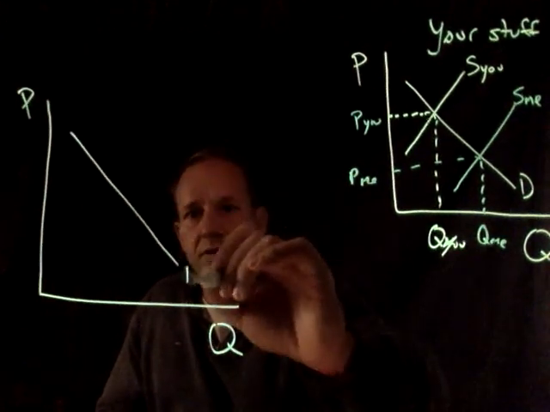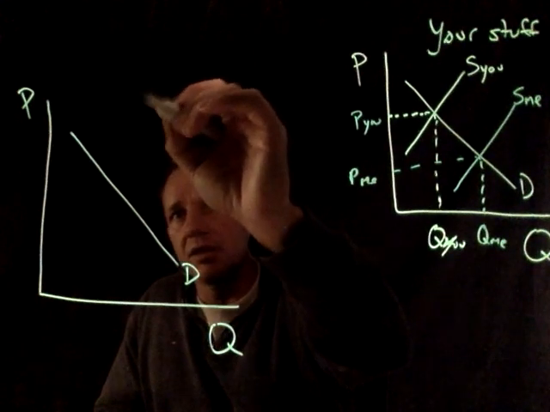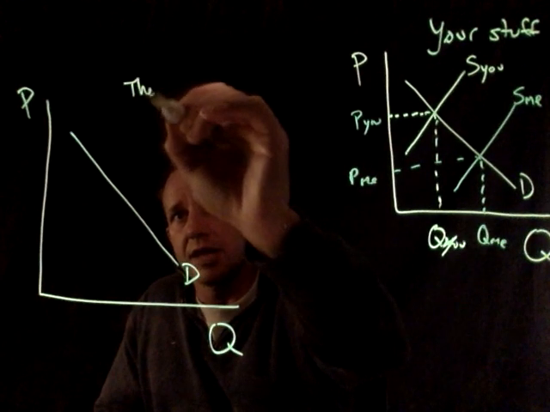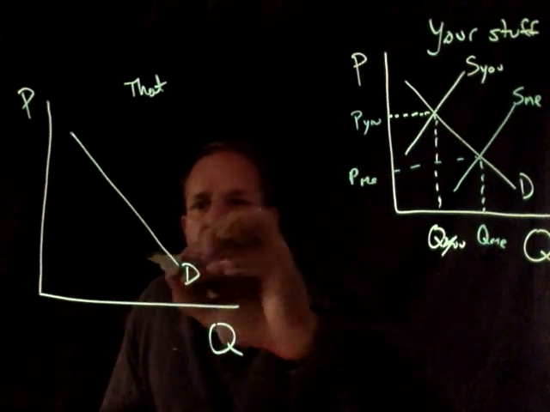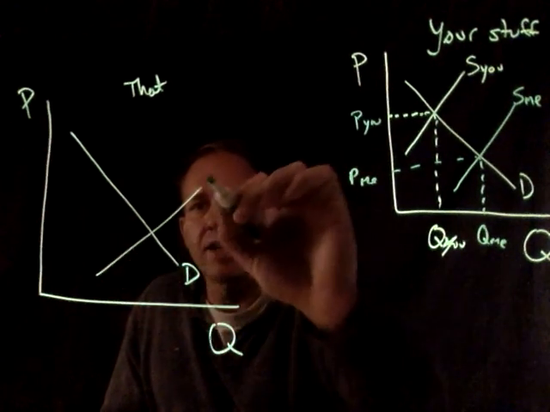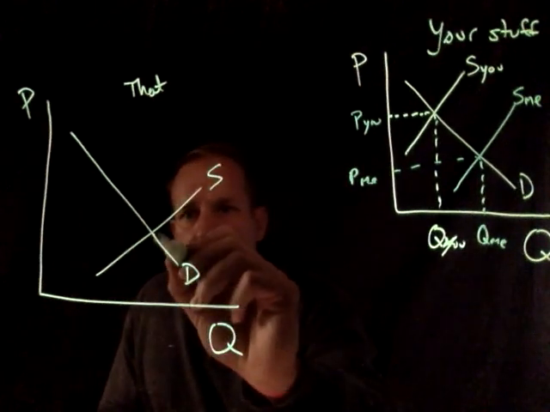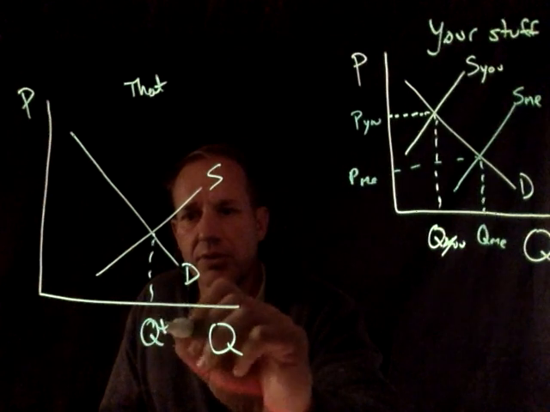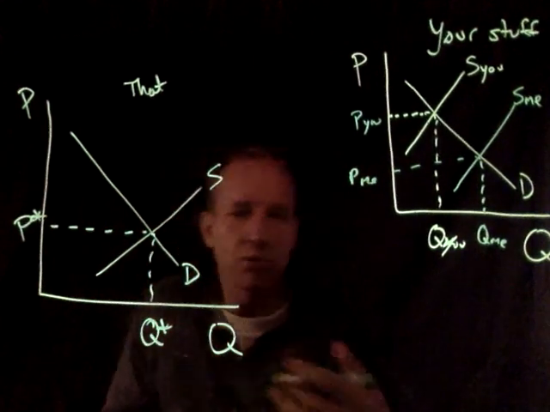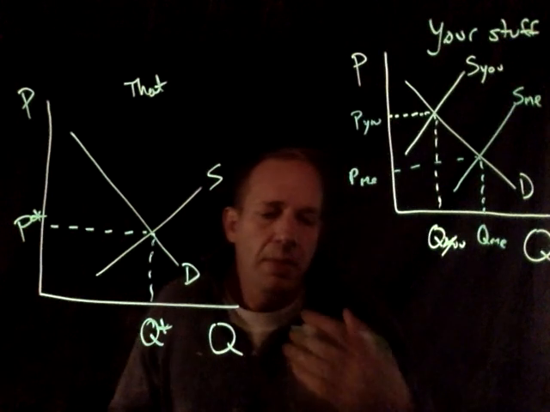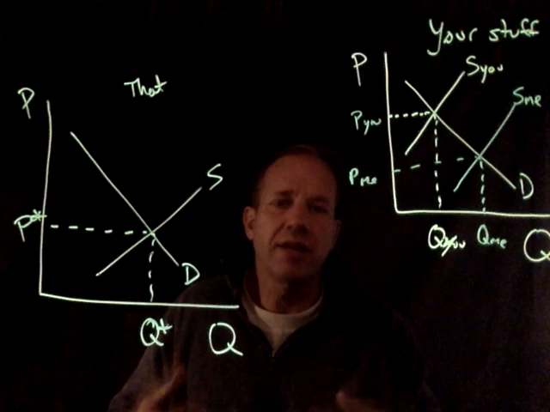Here's the demand curve for whatever good. It could be anything, or let's just say it's that. Now, if this is the private supply curve that we've been analyzing back when we talked about supply and demand, then this is how much of that gets produced, and it gets bought and sold at this price. That's what equilibrium is.